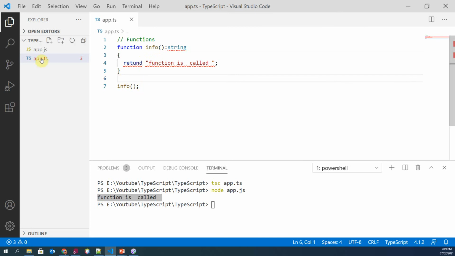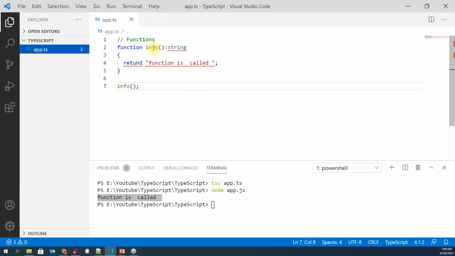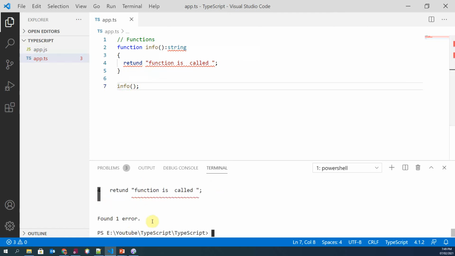Now we are calling the info function. We need to delete this JS file because we already have the info function. Press Control S and compile your code again. We have one error.